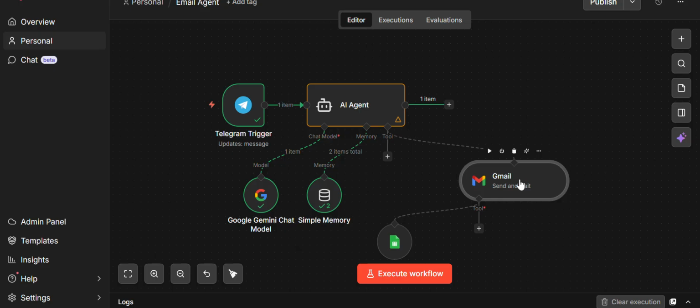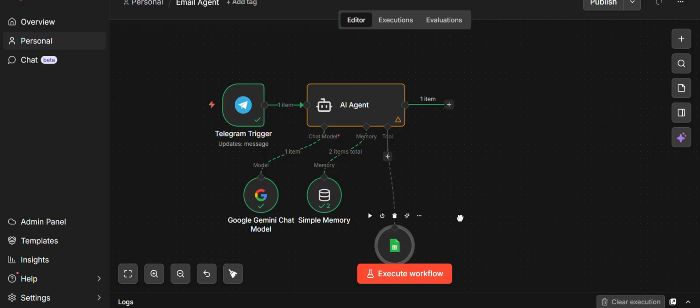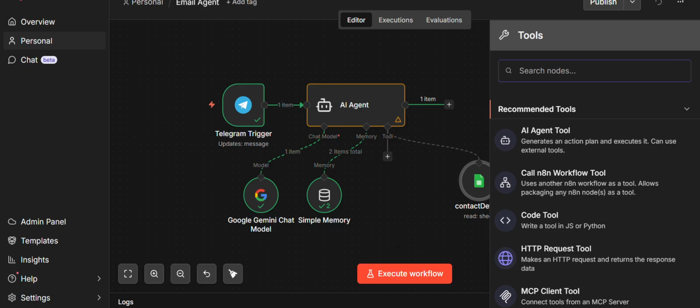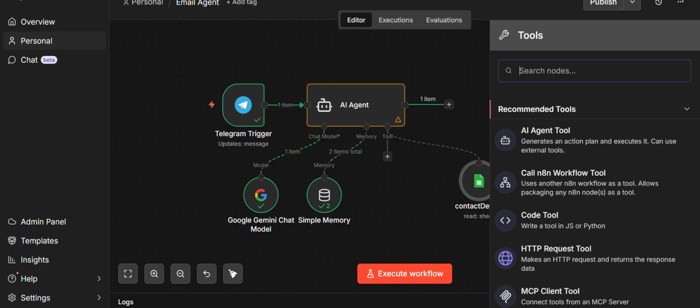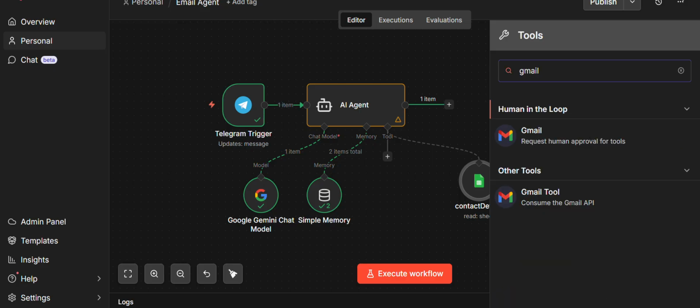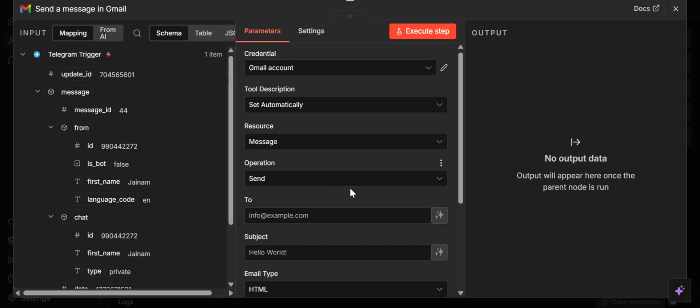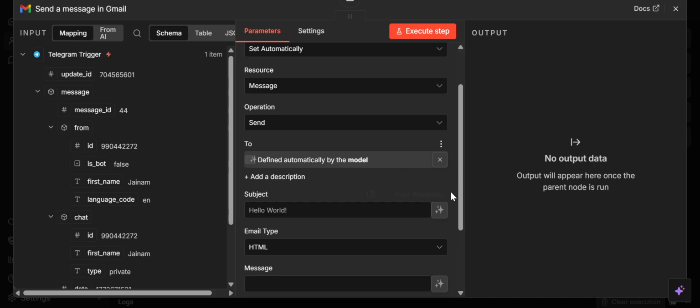Okay, I guess there was some issue in this sheet, and that thing tools. So email, again we are going to type over here, or Gmail we can type, Gmail tool. Send. To would be decided by AI.